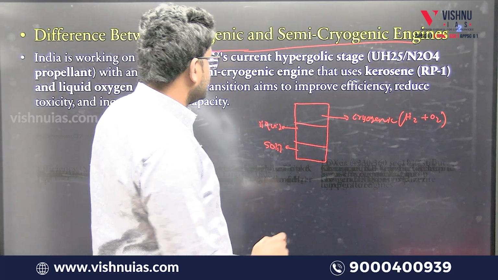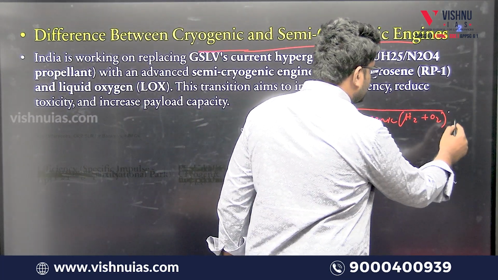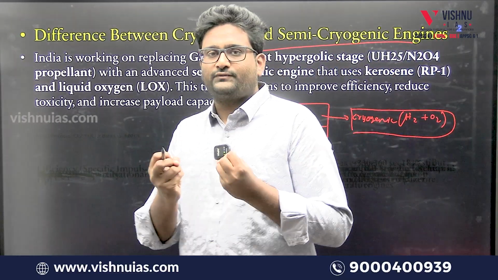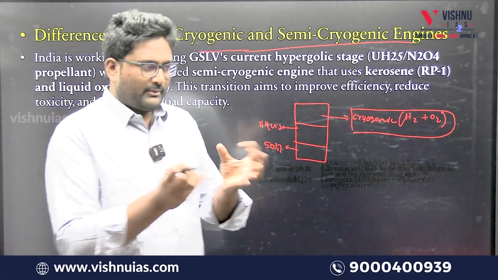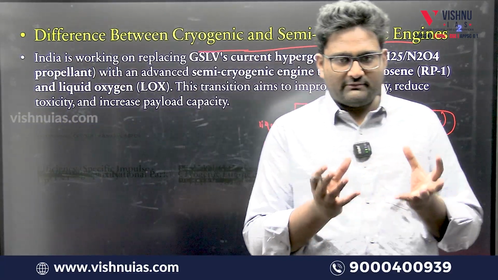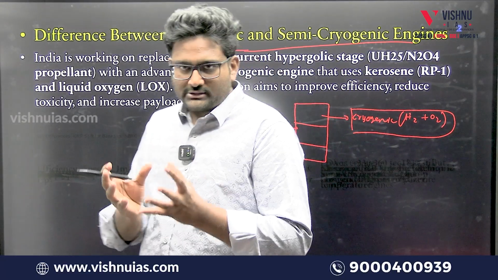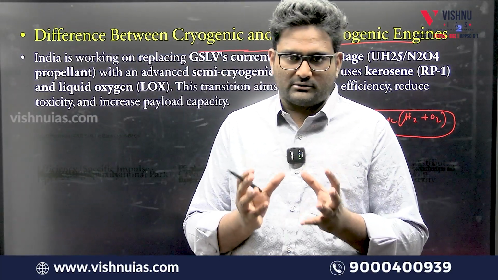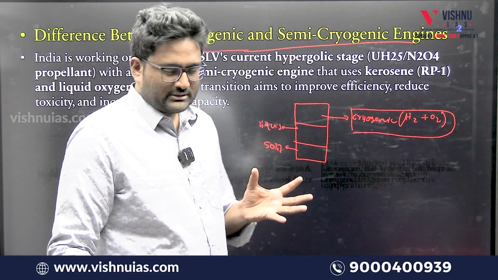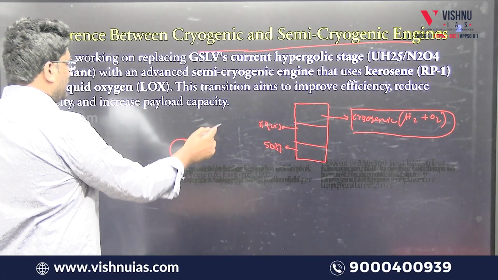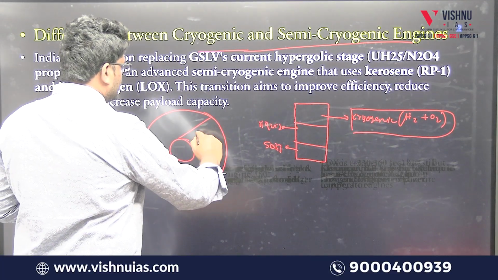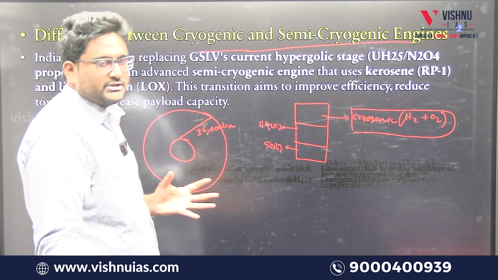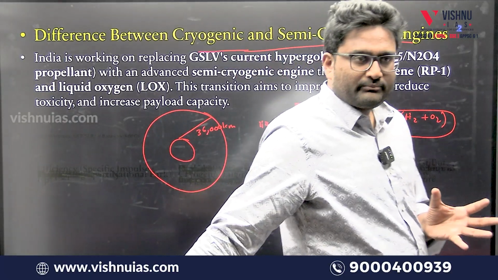So this cryogenic engine has a very important characteristic: it provides a very high amount of thrust. It's a heavy powerful engine. So it can take heavy payloads into geostationary orbits. We discussed already what the types of orbits are, so I am not going to discuss it again. But geostationary orbits are the orbits at roughly 36,000 kilometers away from the Earth. Generally, communication satellites will be placed in it.